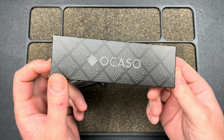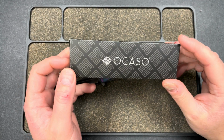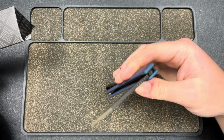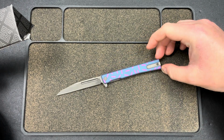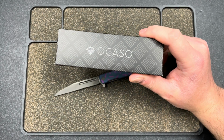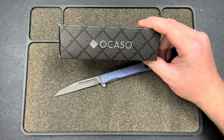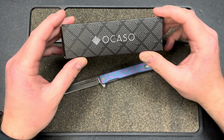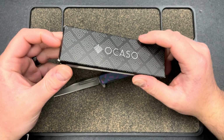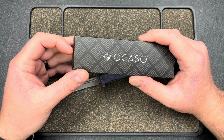So the brand here is Ocaso, and I actually did not know this brand really existed until they asked me if I wanted to check out this knife. This is a prototype or sample of their exclusive that they're passing around to a few people to check out. And Ocaso was created and is run by the former VP of Cold Steel. Now, I can't remember, I think it was VP of Marketing for Cold Steel. And he left, I guess, when Cold Steel sold, is my assumption. And then he started Ocaso, which is pretty cool.